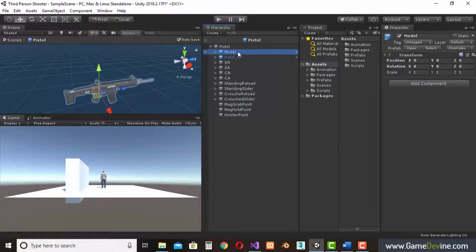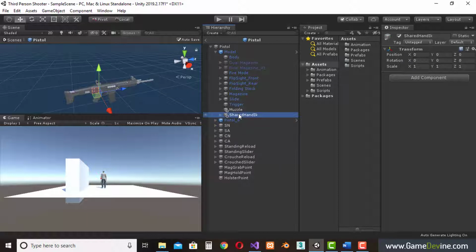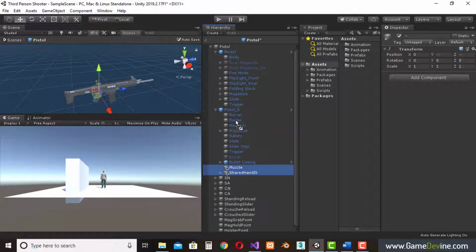But before we delete the rifle, first we need to bring some of the stuff over here to the pistol. The first thing we do, we're gonna bring the shared hand IK case. I'm gonna hold Control and select multiple game objects. I'm also bringing the muzzle. I'm gonna drag and drop them under the pistol. That's the first thing we do. We also have a few more things.